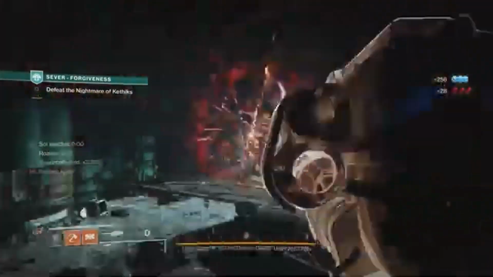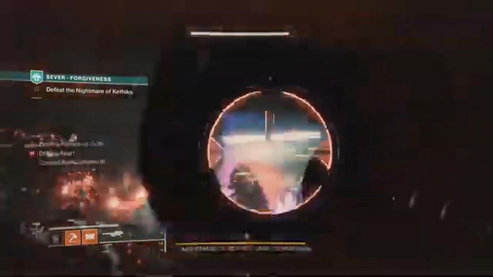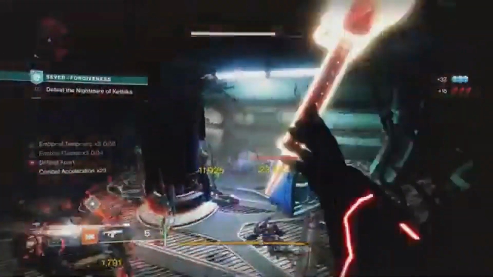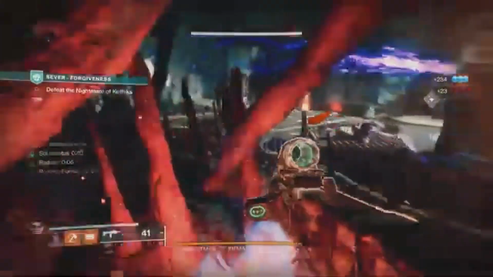If I'm not running this, I will throw on Solar Fulmination, or Grenades to increase damage and increase radius, or something of that nature if I want to, but it just depends on how I'm feeling. You can also throw on a well if you want to, but overall, the reason I like this build so much is just because it is so much fun.